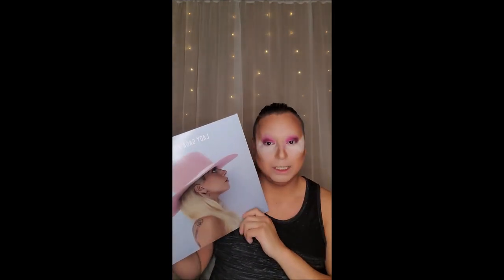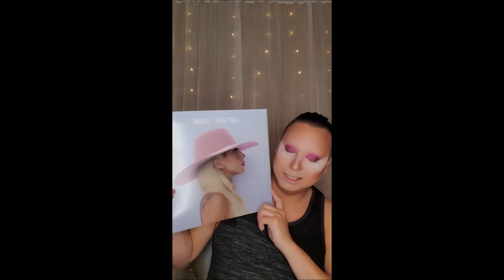And then recently I started getting into vinyl. I did buy myself a record player and I started buying records. And the first records I knew that I really, really wanted were the Lady Gaga albums. So I have Lady Gaga Joanne. And I have Lady Gaga, The Fame. Ugh, awesome. I love listening to them.